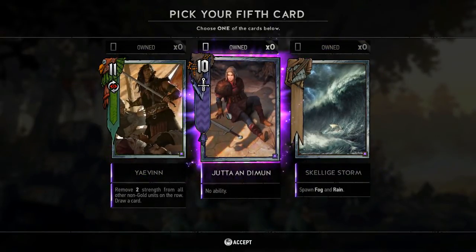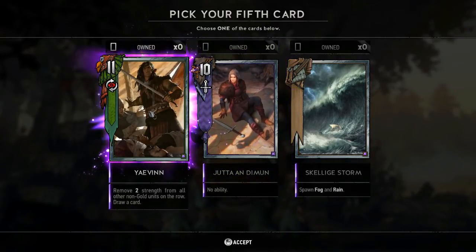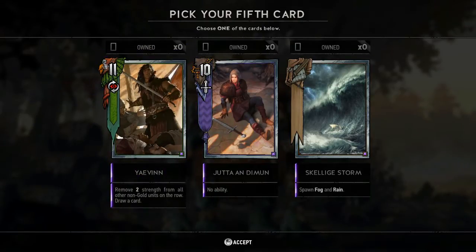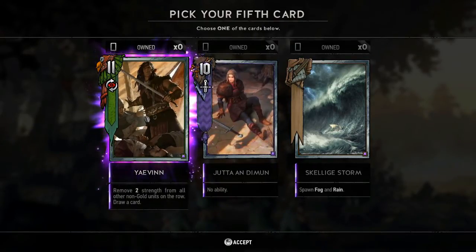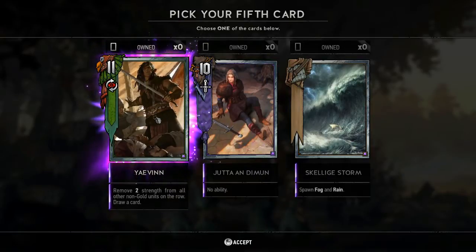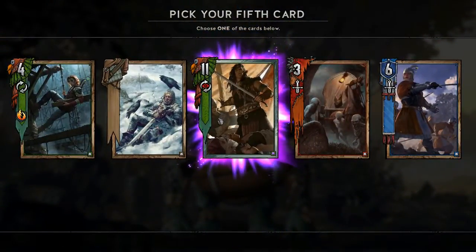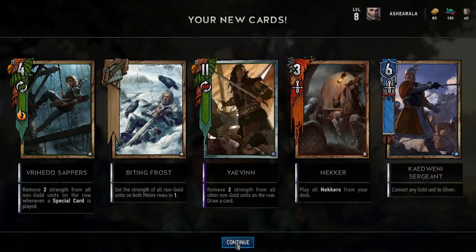We also got Juta, which is just a 10 strength card, which is not bad at all. But, oh, Yavin. Remove 2 strength from all other non-gold units on the row, draw a card. What? I think that little icon in the corner means traitor. So I give them an 11, but I remove 2 from everybody else, and I draw a card. You're mine. So maybe I'll be playing Scoia'tael in the near future.